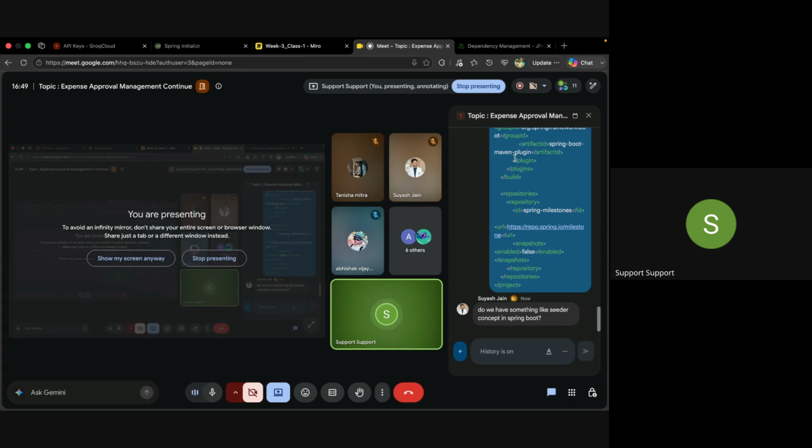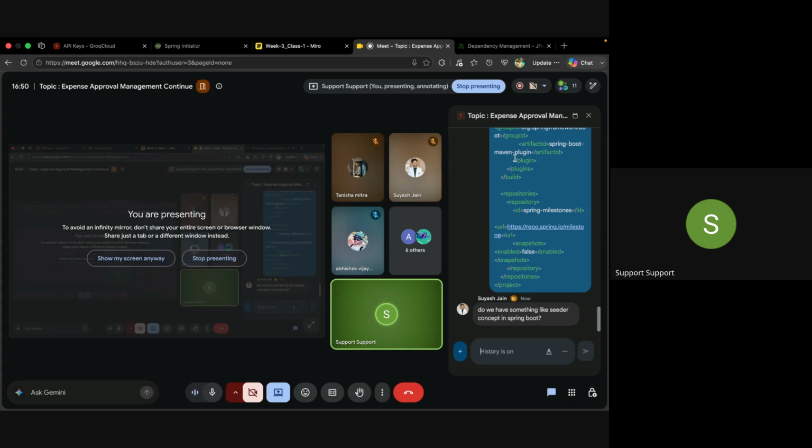Okay. So basically, it's a good question, I won't take much time. A seeder is a component that populates the database with initial or sample data when the application starts. Why do we use a seeder? Suppose we have an application with role and user tables.